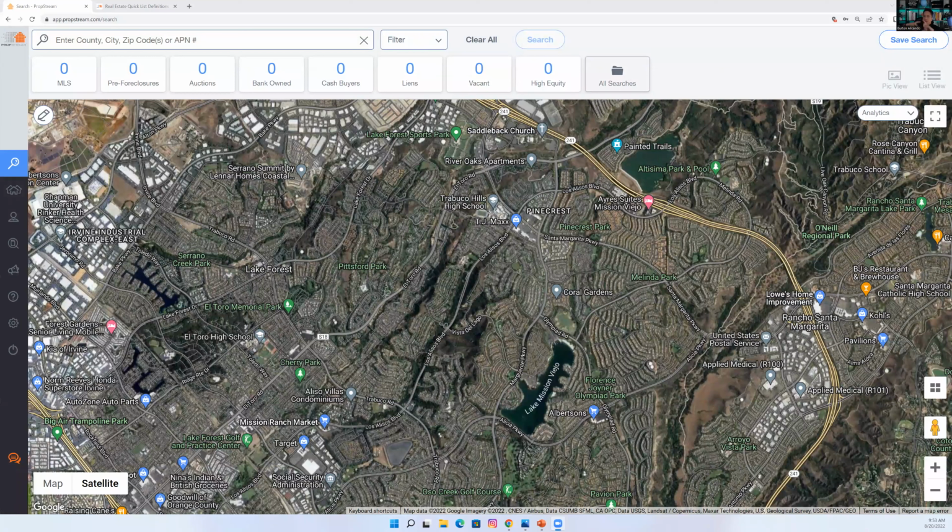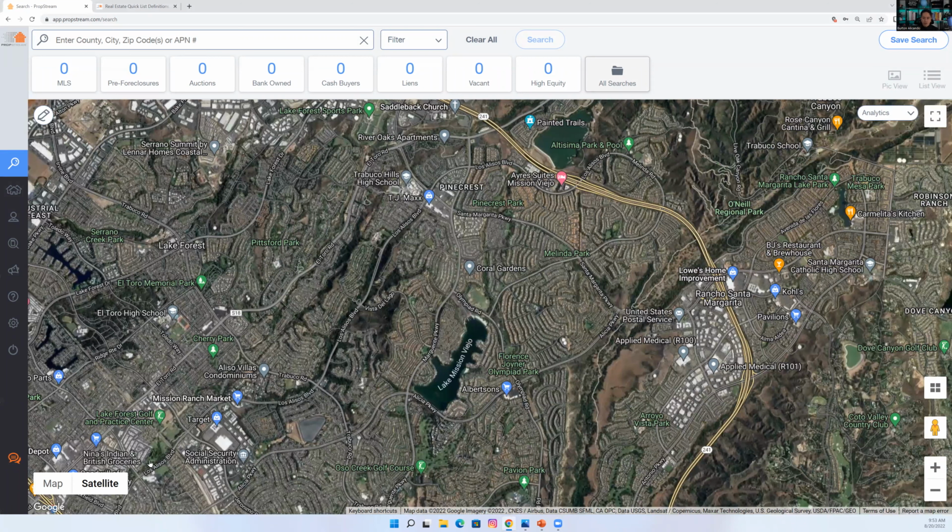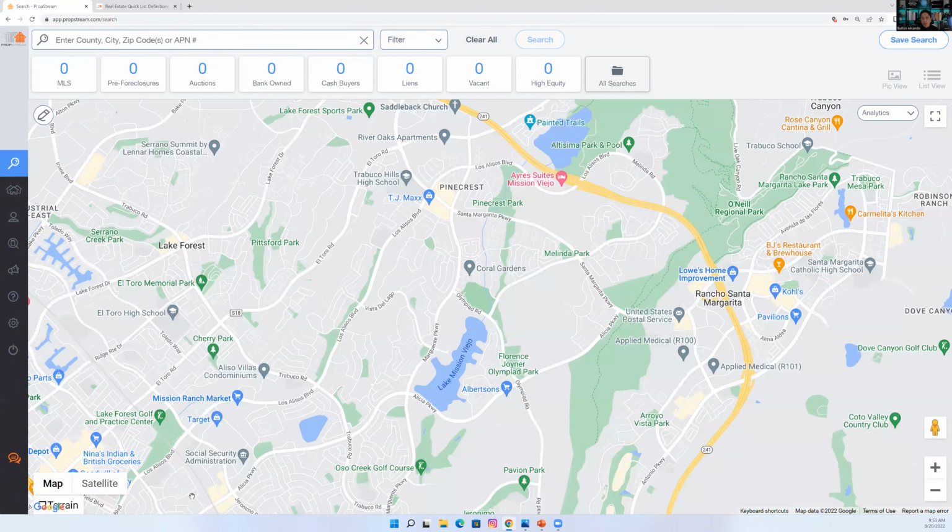And the reason for it is because in the past we used to have actual shapes. We used to give people circles and a square or a rectangle. But then obviously we had the other crowd who were like, no, properties or locations aren't always that perfect. So what I recommend, if you are going to use our draw search feature, is go from satellite to map view first. It's just easier to look at.